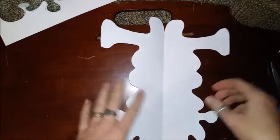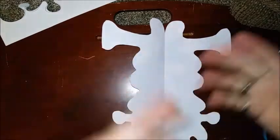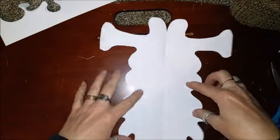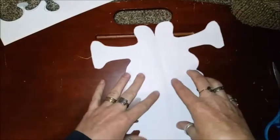There's an ink blot test that some people can look at, where you drop the ink on a piece of paper and then you look at it and you go, ooh, wonder what that shape looks like. And some people see a bird, some people see a butterfly. So now that you have the shape, you can make a creature out of it. You can turn it upside down and make it whatever you want.